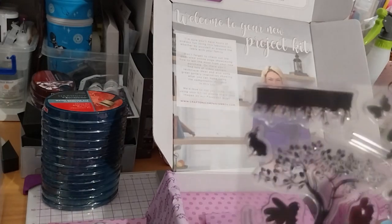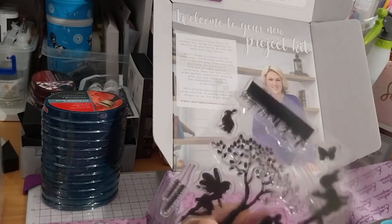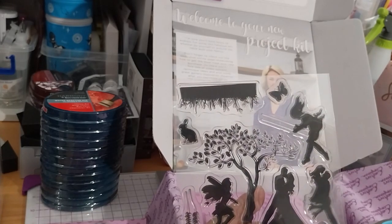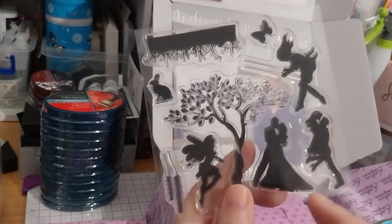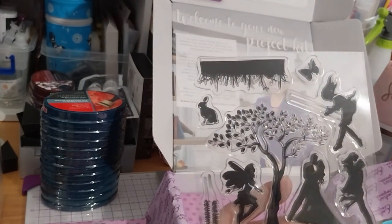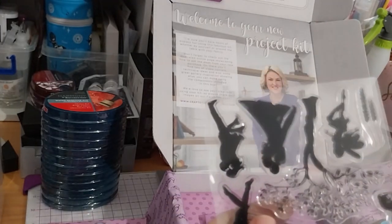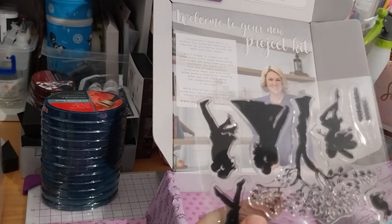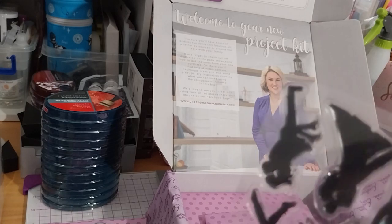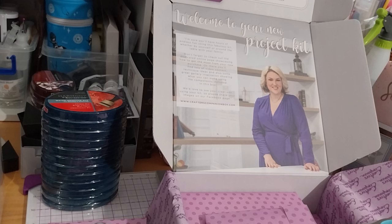We got some silhouettes. Says this is a silhouette kit. We got a tree. We got a girl on a swing. Got a male and female in a dress. Well, the male's not in a dress. The female's obviously. As you can see. We got a male and female, one like holding the other one. A fairy, bunny, grass, and some, you know, just grass sticking up too. Did I say butterfly? I can't remember. And some, I have no idea, some plant of some kind. So those are the stamps.